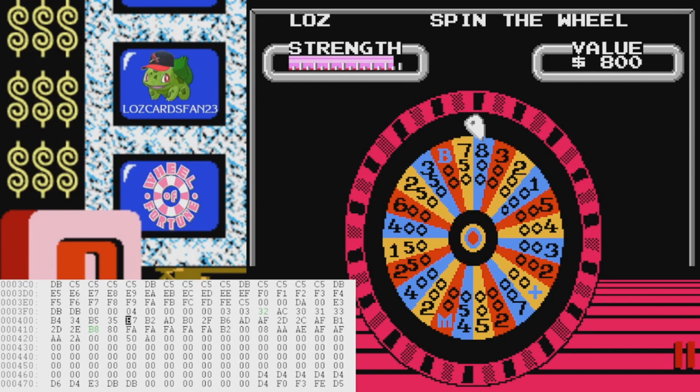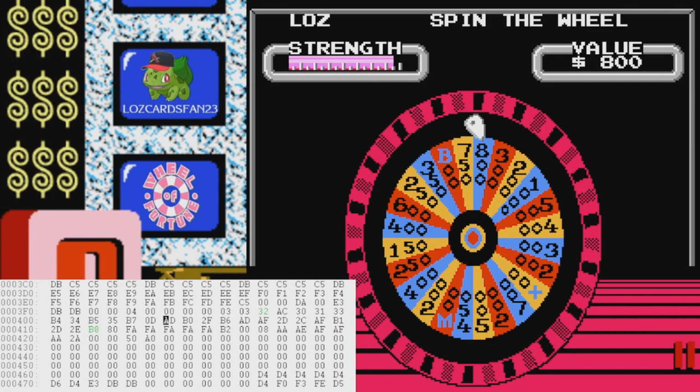Then we have the free spin. I'm going to leave that one alone. I'm going to leave the special spaces the way they're supposed to be. Then we have some other spaces. So you know about 0C being $1,000. And $1,000 is the top dollar value in the game. What if I could tell you, put more money into the game, not just $1,000. Well, I'm going to change this B2 here. That's going to be 0D, which is going to be $2,000.